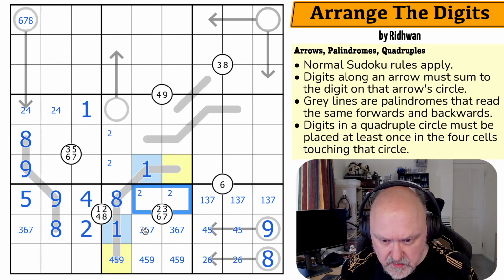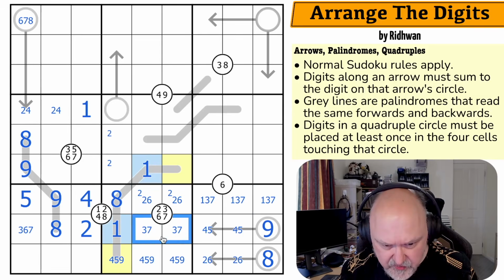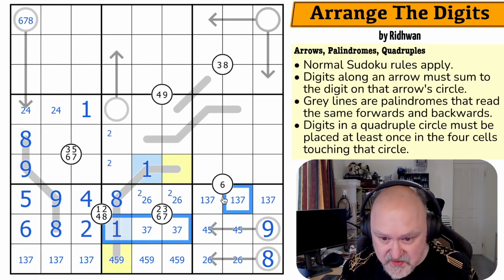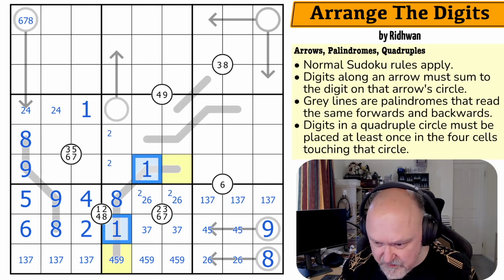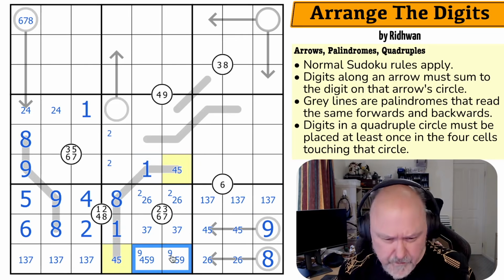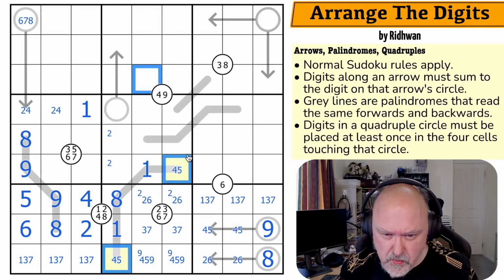1, 3, 7 means these are not 1, 2, 3, 4, 5, 2 and 6. So 6 comes out of those. This is a 3, 7, making this a 6. And these are 1, 3, 7. Actually, there's roping going on. That's interesting. I don't need to keep that marking. This is 4, 5, or 9. It's not 9 because of that 9. So there's no 9 here. 9 is in one of those two. If this is 4, that's a 4. Don't see a problem there.